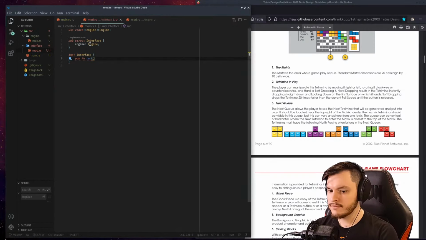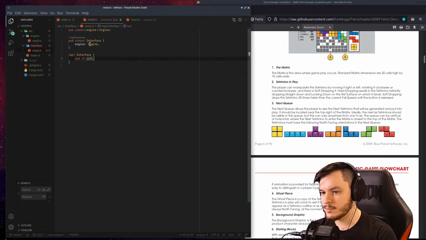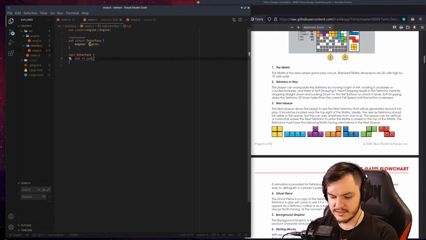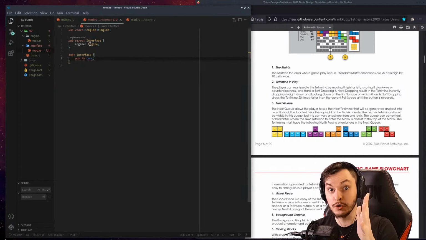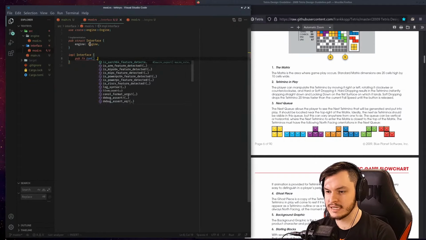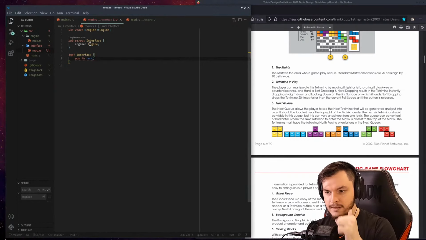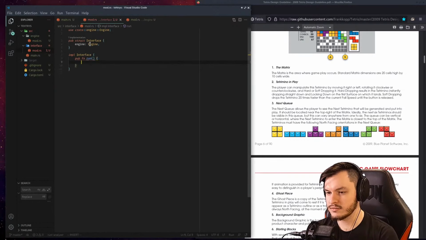And I found that the vast majority of the time, you basically just have one function in a class like this, which just says go, and that can return an error, or it can be divergent, or it can return the score or whatever. But for here, I'm just going to have it return unit. And so in here is where we will do things with our game.